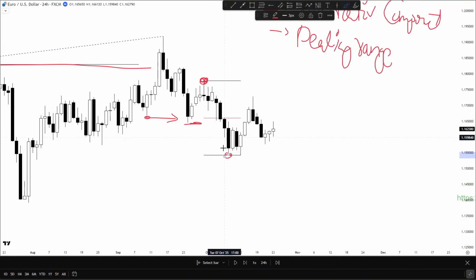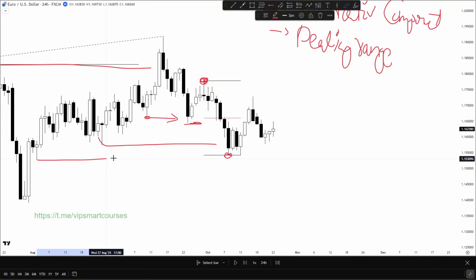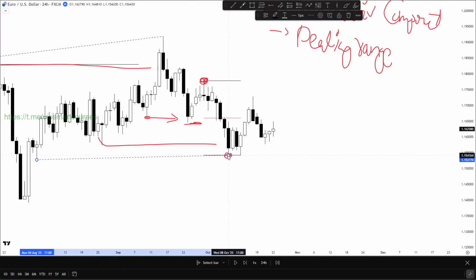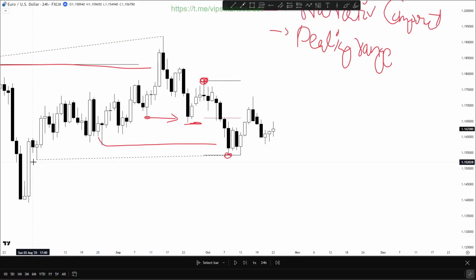And the reason and the logic behind this low being a key low or a significant low is that not only did it react to a key level in the form of taking out this low, or you could say it purged liquidity, but along with that, we also had an SMT with DXY. What happened is that DXY took out this low, took out the corresponding high to this low, but EU failed to do so. And because of this factor and this factor, I established and determined that we've now formed this dealing range.